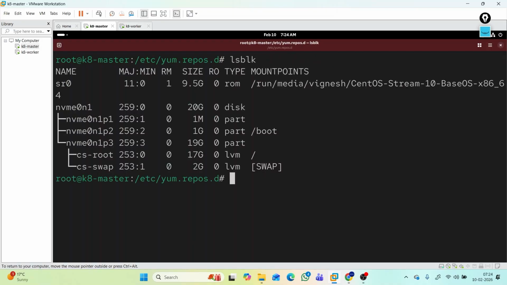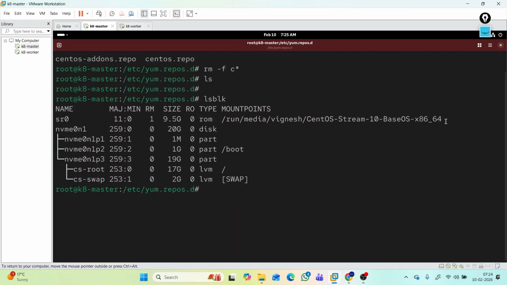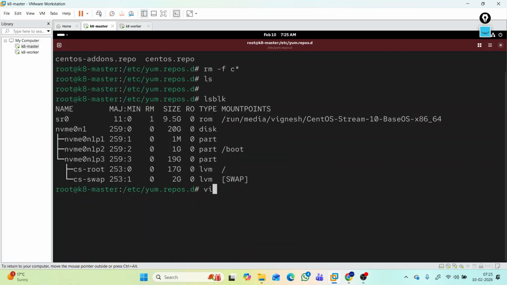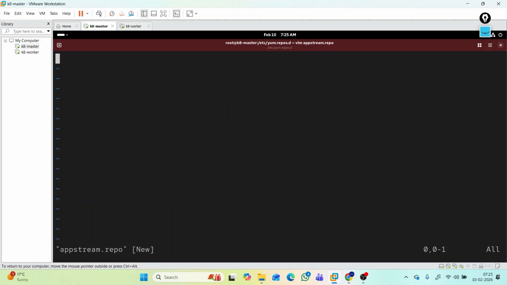Let me check where my CD packages are located. It's all located over here. Let me copy this entire path. First, we need to mention the repo ID, 1234 for AppStream.